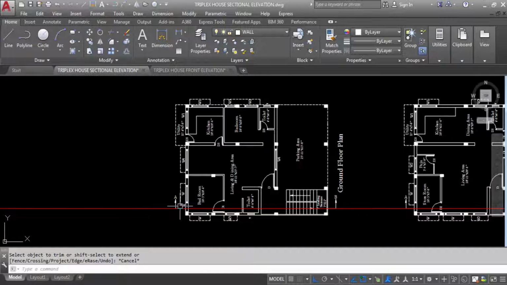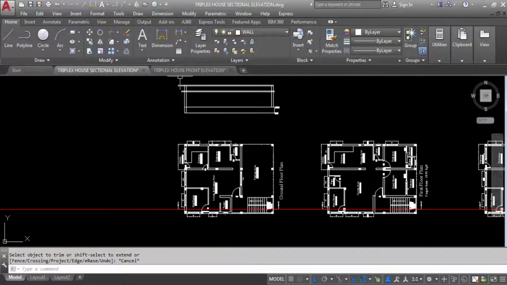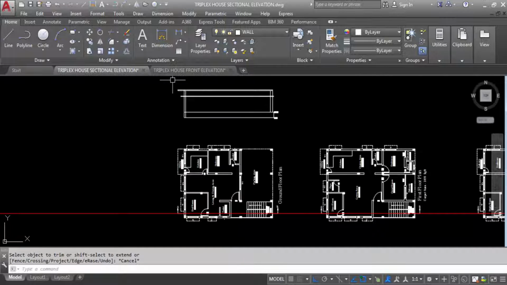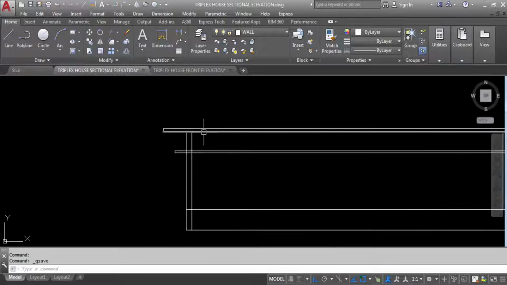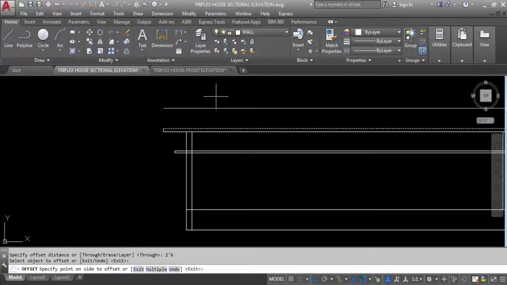and as the wall is cutting, here we can see the lintel beam. Lintel slab is 3 inch, lintel beam is 6 inch. We can see the lintel beam here, and roof beam we have to show here. I will show everything. First give offset distance 2 feet and 6 inch. Parapet wall we can see in first floor. So here I will create only parapet wall.